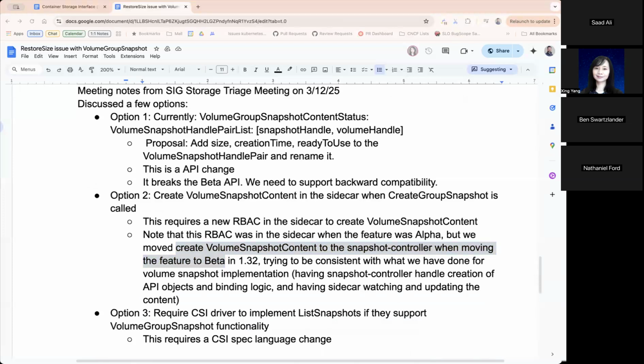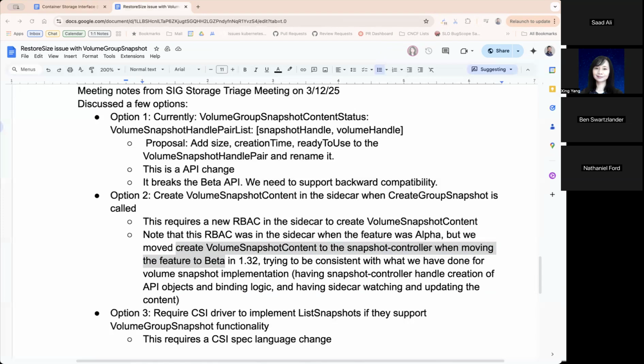We actually never really use list snapshots without a filter in our sidecars, because we don't have a need for that. I was going to say that I think that's the reason a lot of drivers don't implement it: it's very expensive and very hard to implement the full version of list. You're right.